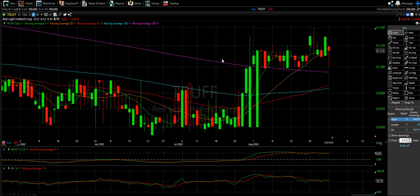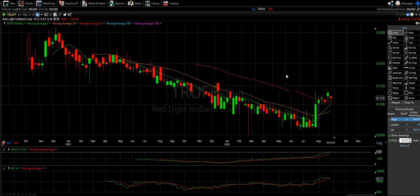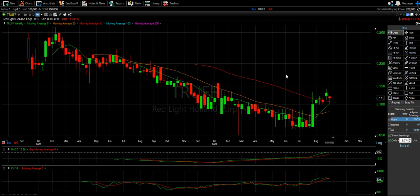But overall, look, this actually is a fairly good chart. I don't like that the RSI is kind of working its way down, but it seems to make pretty drastic changes, right? So again, that goes with a lot of this. But look, today was a negative 11 day, and that's a pretty small red candle, right? So there's definitely a lot of action happening here, but you've got to remember when there's volume and penny stocks, you've got to be a little more careful. This is interesting to see. So this has actually broken the 50. There were points of confirmation. It does look like this week's kind of slowing it down, right? But that is really interesting to see, actually.